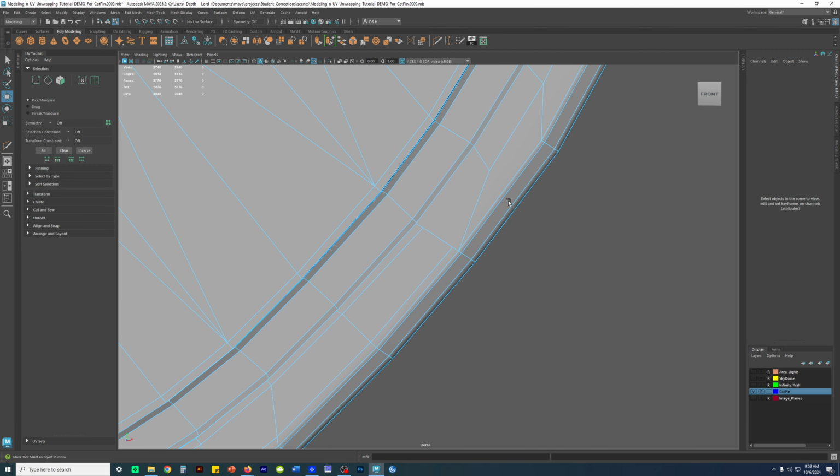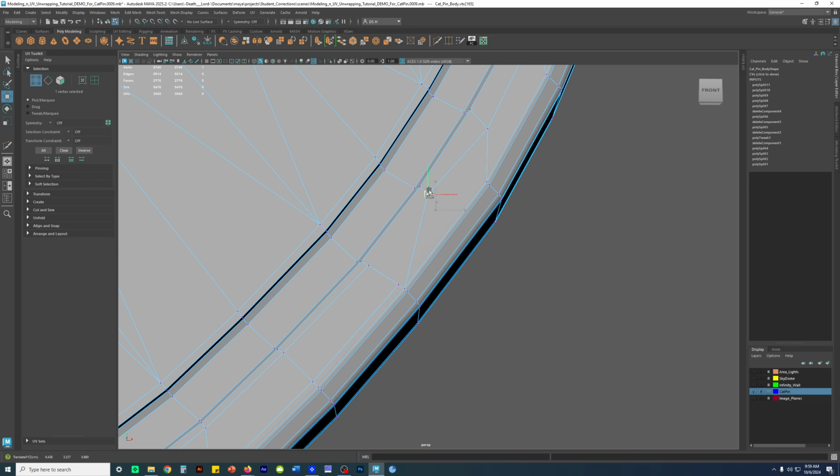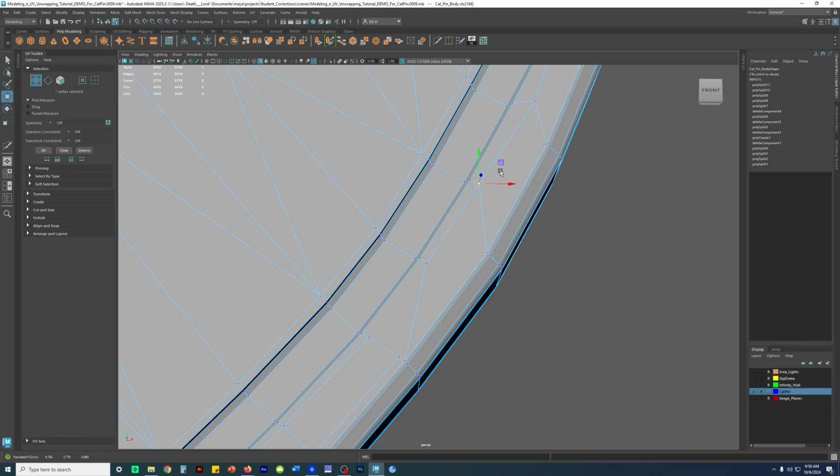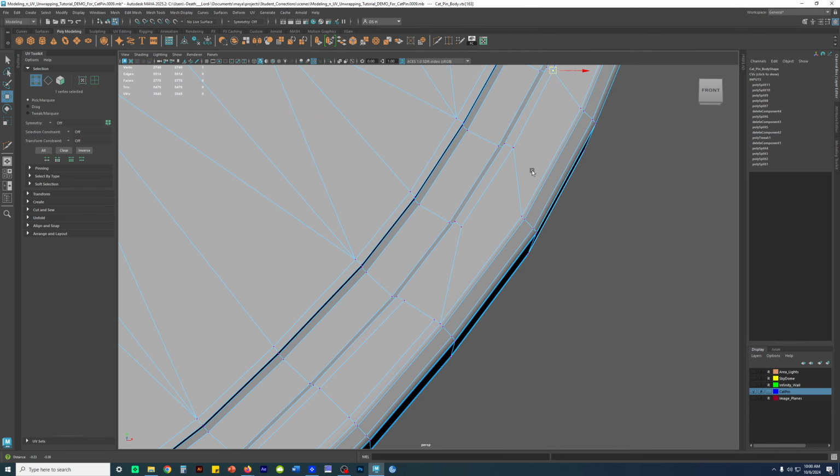Press W. Vertex mode, grab that. I have my surface slide still on. I'm gonna do something like that. Do something like that. Bam, nice.